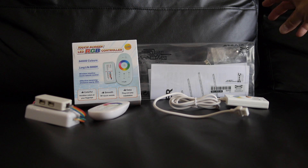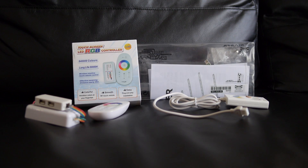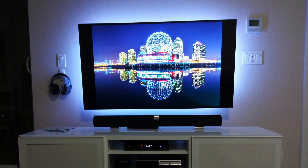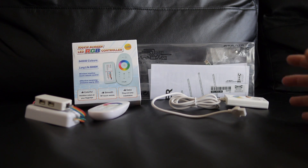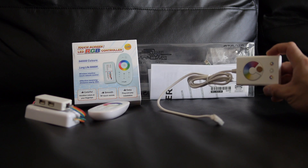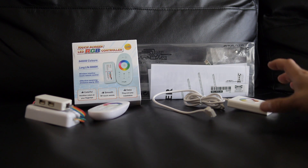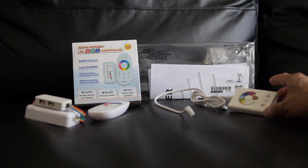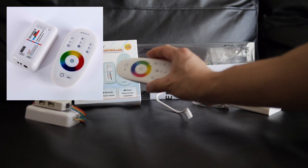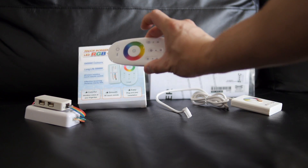In this video I'll show you how easy it is to make your IKEA Dioder LED strip lights wireless with a simple and inexpensive mod. LED strip lights are great for ambient lighting behind your TV or cabinets, however these LED strip lights by IKEA are not wireless, which makes them a real hassle to turn on and off. They come with a wired controller to change the color and settings, which is inconvenient, but for about ten dollars you can get a replacement RGB LED controller with a remote.